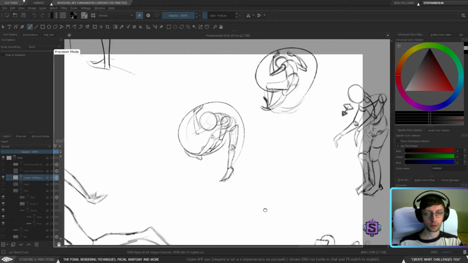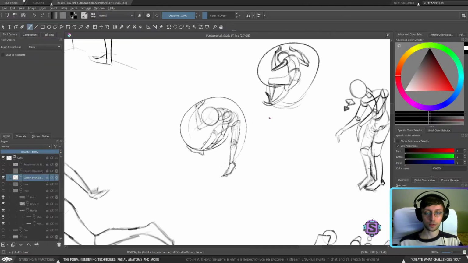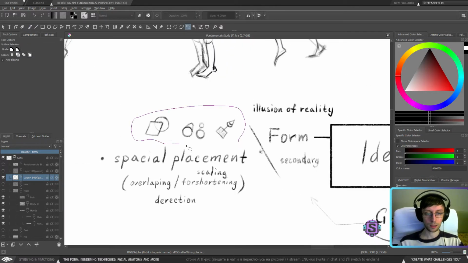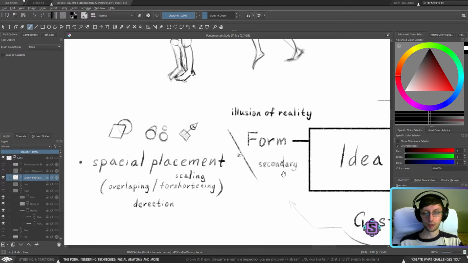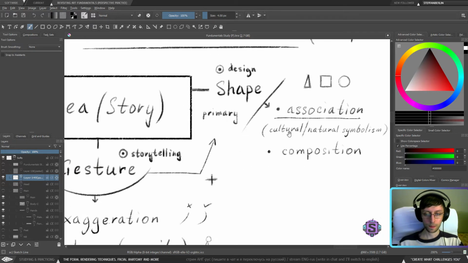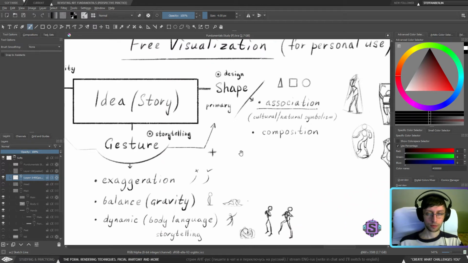Again, using overlapping, such as right here, this hand overlaps this part of the body, this part of the leg, and continues there, and then goes under the leg. The leg overlaps this part of the arm, and so on. Of course, this is something that you have to study and understand how to work with. But still, it's a little bit simpler than working with something abstract. Working with shapes still seems pretty uncontrollable. It comes with practice and visualizing things.